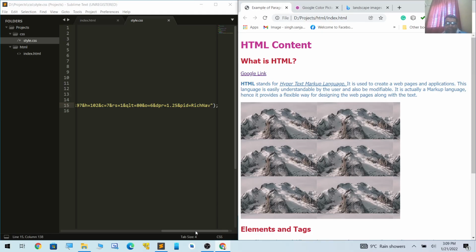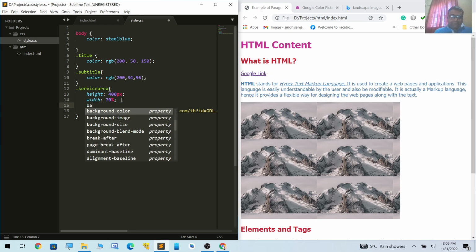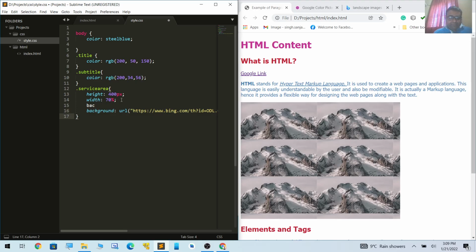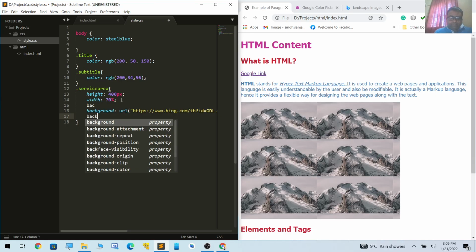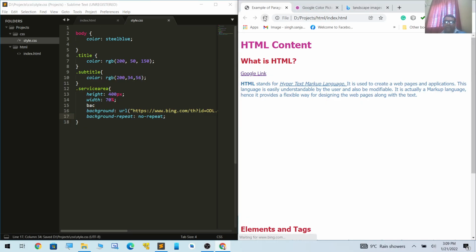Now in order to do that, first of all we need to specify background repeat. Okay. Background repeat should be no repeat. Number one. So now if I save it and then run the code, it will not repeat.